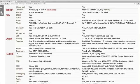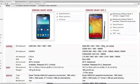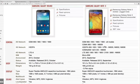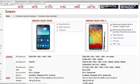One variant is coming with the Exynos 5 Octa 5420, with Cortex-A15 quad-core 1.9 GHz. So that's interesting, but they are very similar. The big difference, of course, is the curved display, and that could also make the display more durable when you drop it, which could be interesting. It could also be more ergonomic to hold, so that it doesn't feel as big as a Note phone.